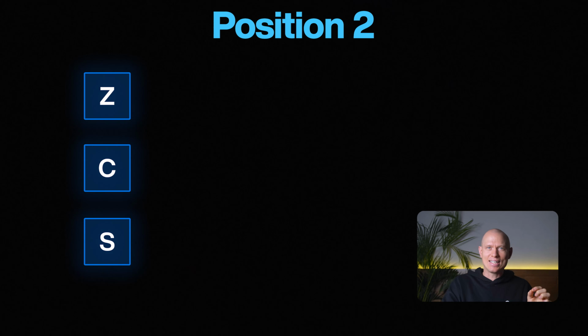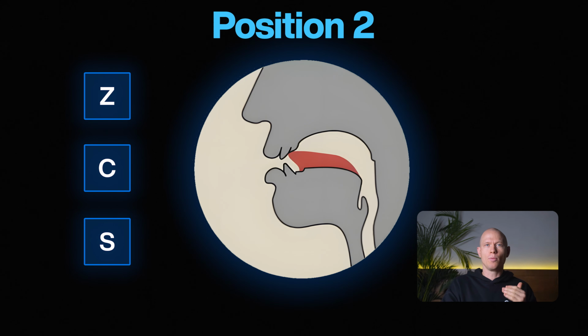So you can hear how the sound of the air coming from my mouth does change if I do this. So it's a slight lift, and that makes it sound Chinese. Now, tongue position number 2 is for the Z and C sounds. So your tongue goes behind your top teeth. So it's explosive, so it kind of blocks the air behind your top teeth, and then it sort of lets it explode out a little bit. So it's not a long buzz, it's an explosive sound for both of them.